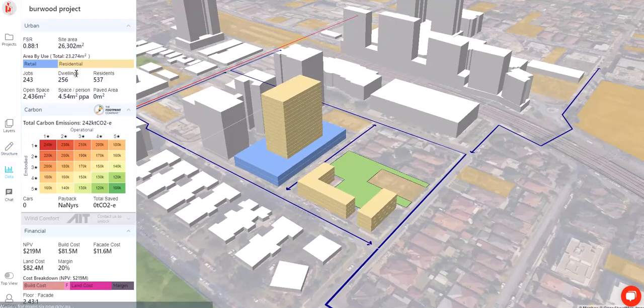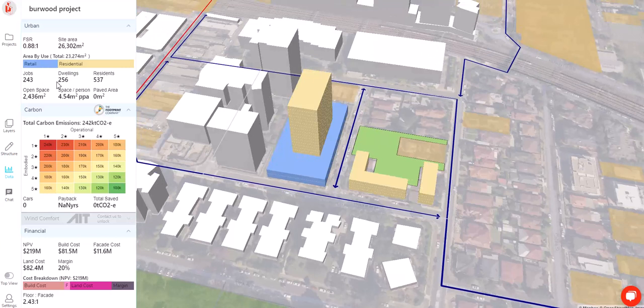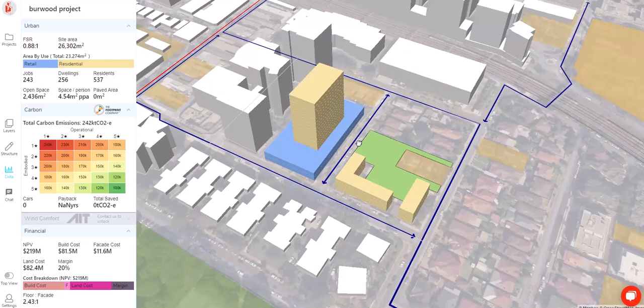Okay, if I look at the data, we're looking at about how much? 15,000 square meters of residential. That's net at about an 80% efficiency, which equates to 256 dwellings, most of which are 1 bed and 2 bed because of the inputs we've put.